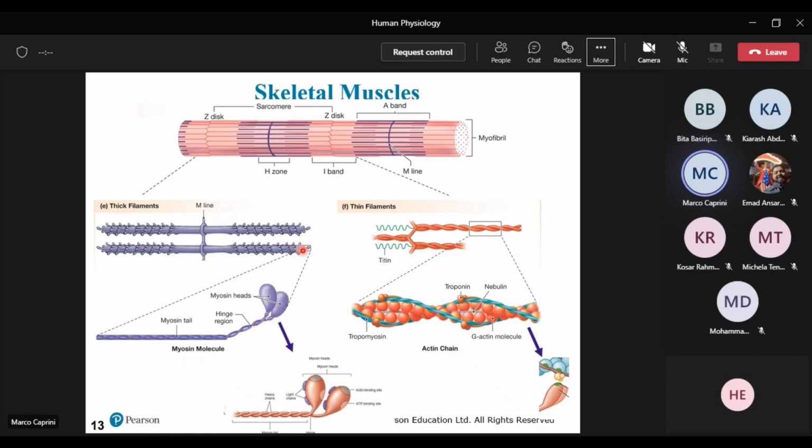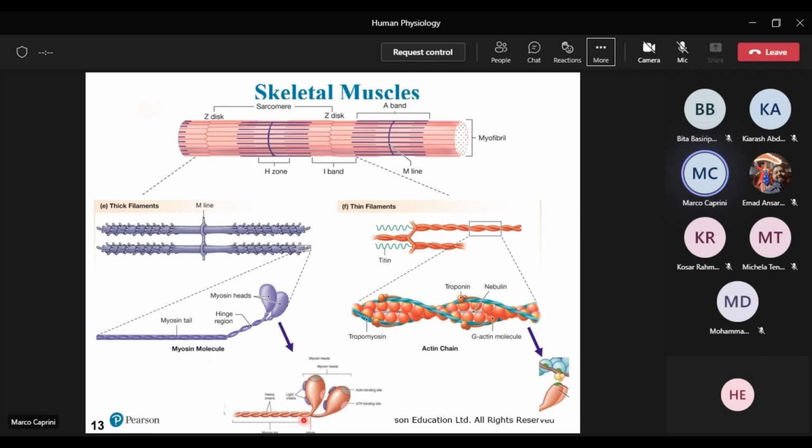Almost 200, 300 myosin molecules join to create the structure of the thick filaments, where one myosin molecule is composed of two identical protein chains, each with one large heavy chain plus two smaller light chains. The heavy chains are the motor domain with the myosin ATPase. The light chains have the regulatory function. And this light chain is still under intense study, okay?